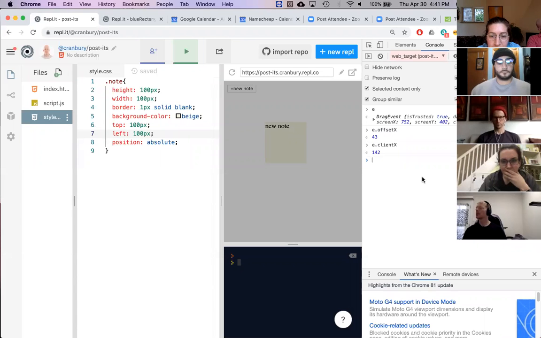No, I don't have any clue. Anyone else? Difference between offset being 43, but e.clientX is 142. Yeah, it's minus 100, right? There's a 100 pixel difference. Why is there a 100 pixel difference?